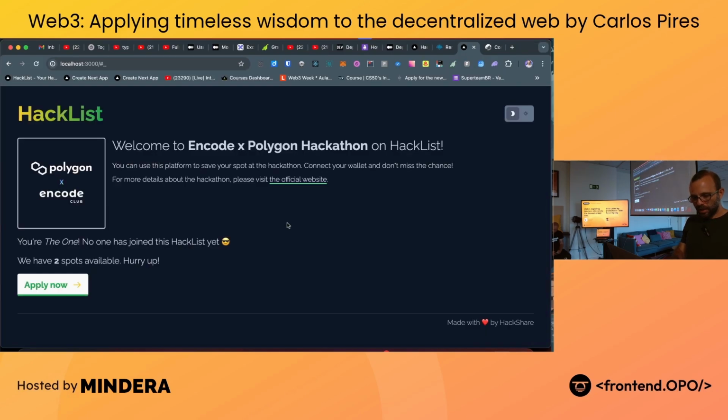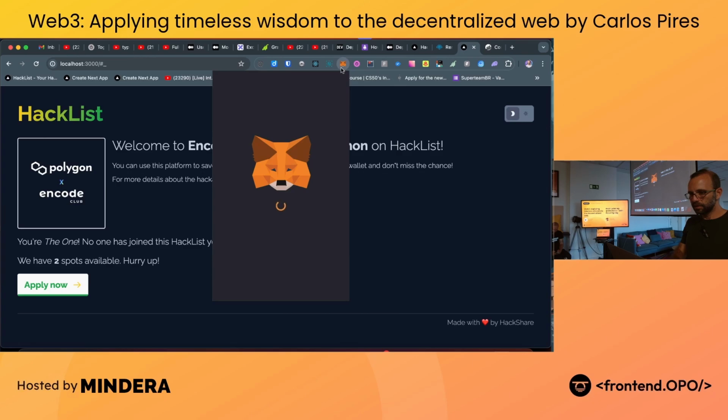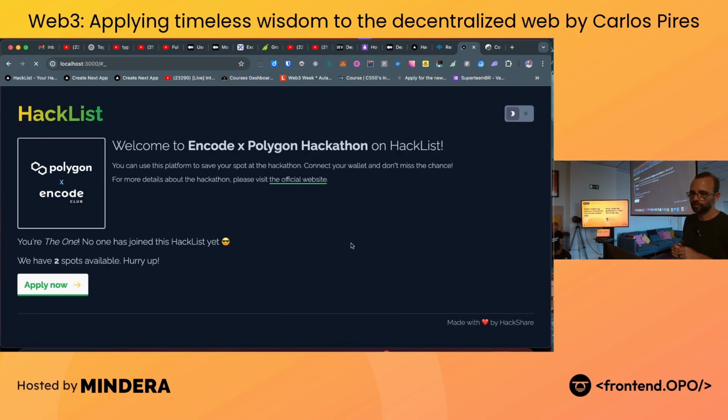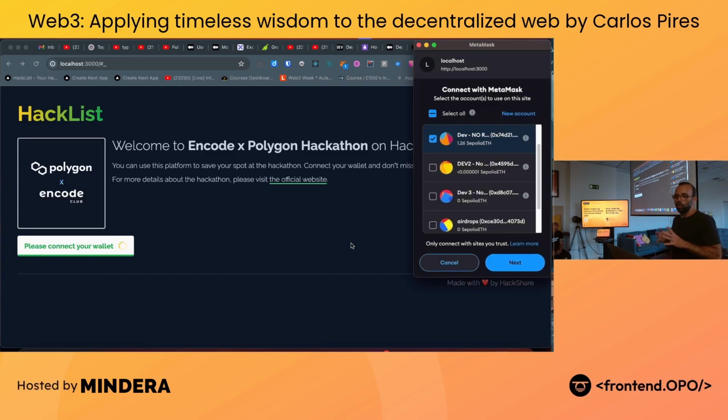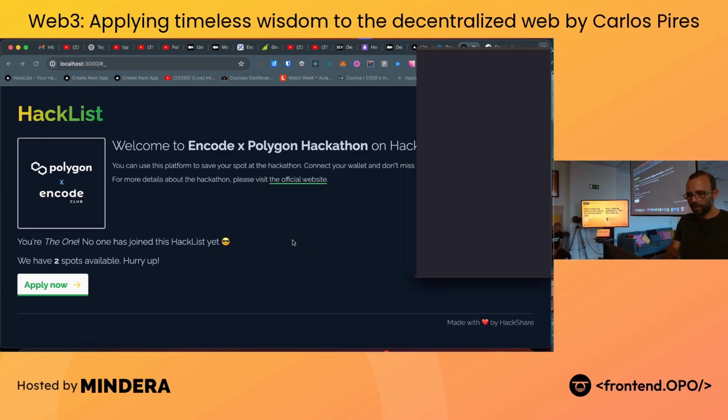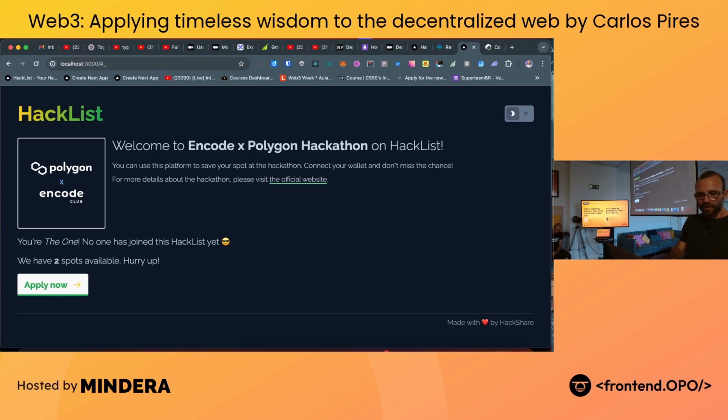Okay. And then in the browser, let's see if I'm connected. No, okay. Okay, what is happening here? I'm running the application. So my application already detected that the user has the extension, it means the wallet installed, and it's asking me to identify myself. As I have a lot of accounts here on my wallet, and I'm using the Sepolia, connected already to the Sepolia blockchain, I can choose which account I want to interact with this platform right now. So I will start with this dev, this first account. Okay, confirm.